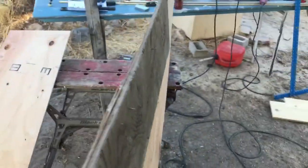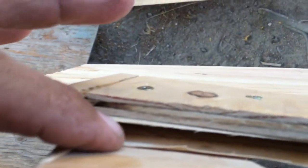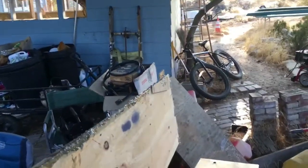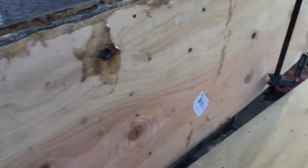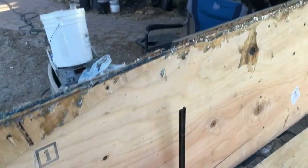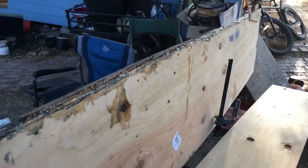Okay, so got it upside down now. I'm going to fill in the crevice right here with some thickened epoxy so that then I can sand it off really good as well as the ends too. So I'll sand them off and I'll shape them real nice. Okay, so I got the ends and the bottom with thickened epoxy. It looks ugly, but it'll all sand up nice. And then here's going to be the top that I'll shape to fit underneath it tomorrow. But by tomorrow morning, I should be able to turn it over, then put some epoxy in the creases and paint the inside.